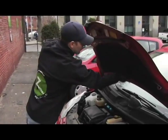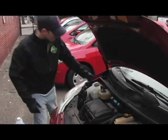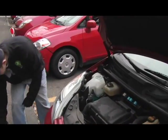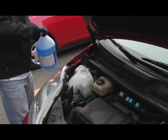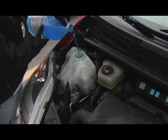First, check the washer fluid. We want to make sure that the reservoir always has plenty of fluid in it. So each time you visit the car, top it off. In most markets, you will be required to provide your own bottle of washer fluid.